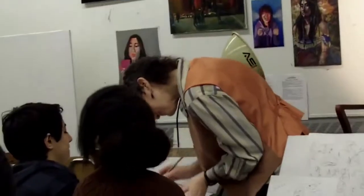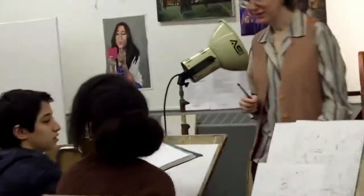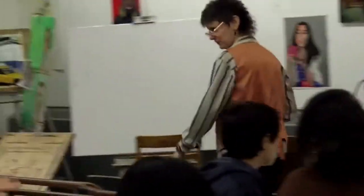Which method up there uses crosshatching? Can you crosshatch in sculpture? Yes. Can you crosshatch in oil paint? No.